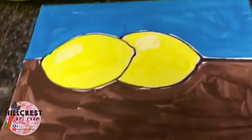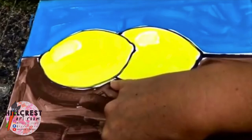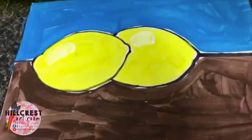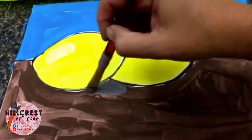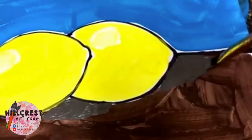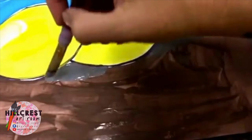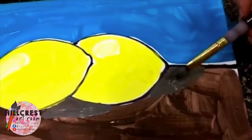Now we're going to be adding the shadow. The light is on one side, which means on the opposite we're going to find a shadow. We don't want to put the shadow on the lemon — we want to put it on the table where the lemon is set. Here's your light, which means your shadow is on the other side — that is what the gray is for. We're going on the table, not on the other lemon. You can paint that little spot in between your lemons and then a little triangle over here — a little triangle in between your two lemons and a little triangle where the table and the lemon meet. That is what you're doing for the shadow with your gray paint — that's the last part.